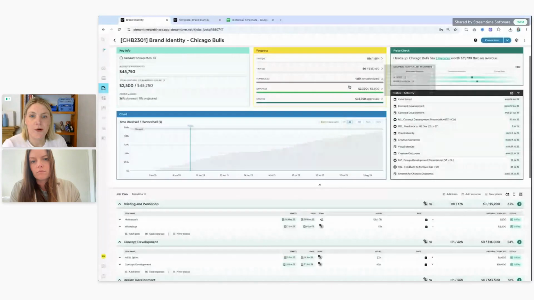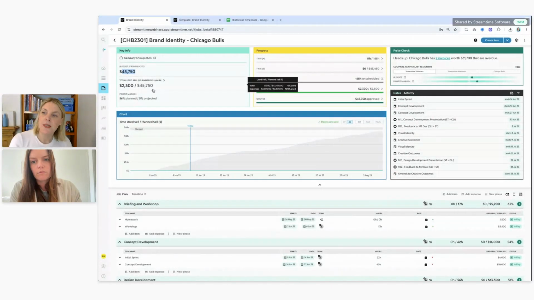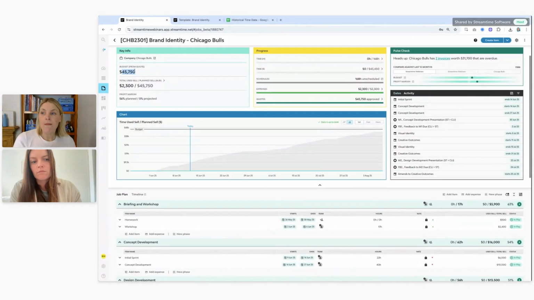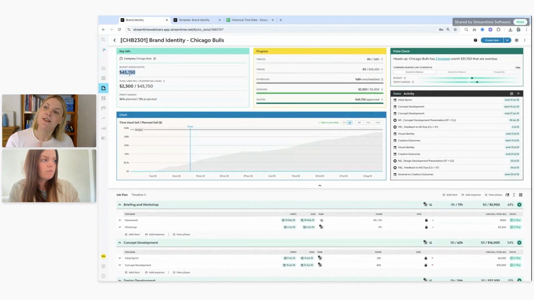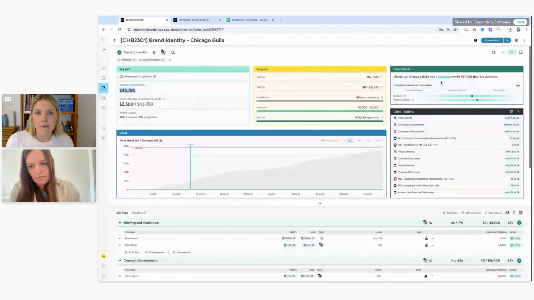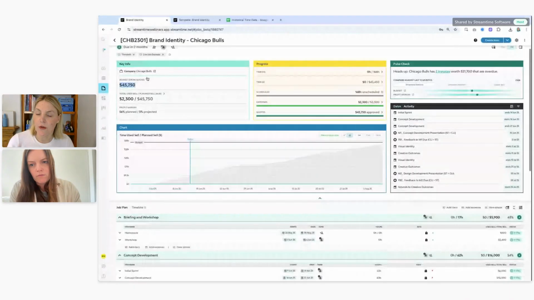So when I go ahead and approve that quote, what it's going to do is set the budget on this job to match the total of the quote. And this then becomes a fixed field, so I'm not able to edit it accidentally. And immediately my pulse check and everything else is going to start laddering up to that total on this job.